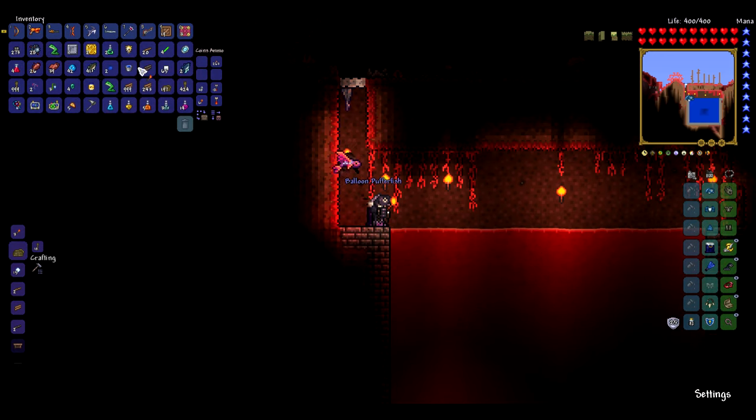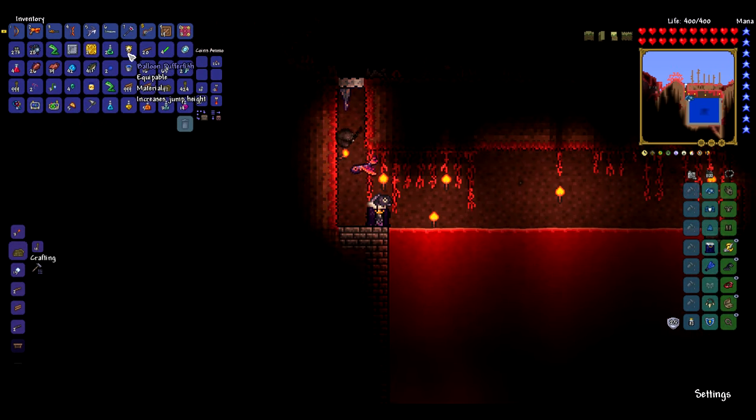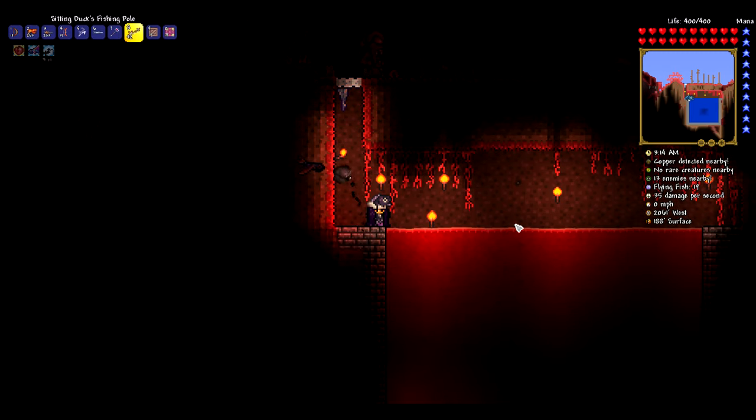What do I get rid of? I mean, I guess I'll get rid of this potion, why not? Increases jump height. Huh, it's a material also. Balloon puffer fish. Okay, I'm finding a bunch of stuff that I never knew about. Now all my crate potions are gone, but I'm gonna continue fishing until the blood moon is gone.